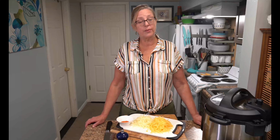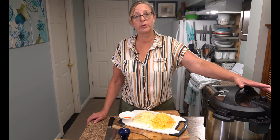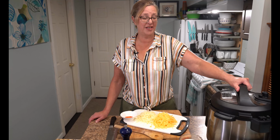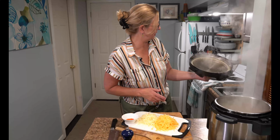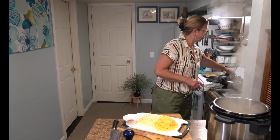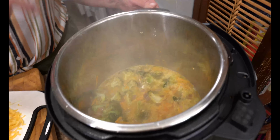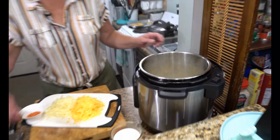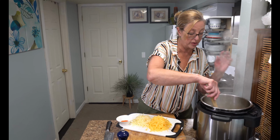Okay, so it cooked for 5 minutes on pressure cook high, and then I did a 5-minute natural release and then a quick release. And I messed that up at the last cut, but you do want to give it at least 10 minutes in there. 5 minutes on pressure cook, 5 minutes on natural release, because we want all that broccoli to cook really well. Otherwise, it won't blend up later when we do that part.